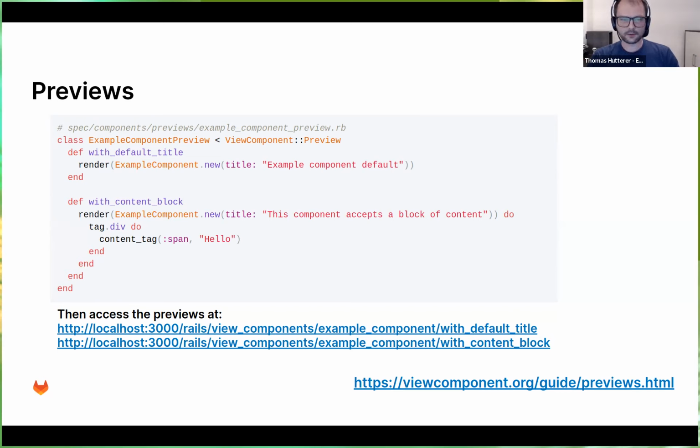Basically what you can do with those is similar to the Rails mailers, where you have this Rails mailers preview folder and you can validate that they all work and so on. You can totally do this with ViewComponent too. So you write these classes and you have multiple examples. One would be just the default title, and there you again say, render me that component. By putting this file in the correct folder, this automatically shows you the rendered output, this component at that URL, which is in itself a bit bare bones.